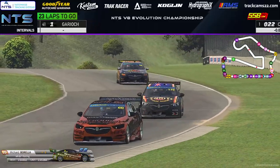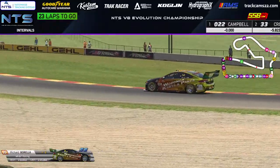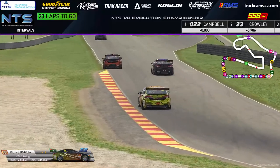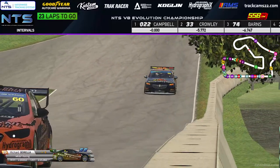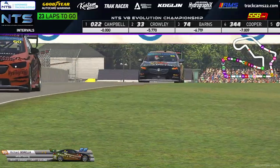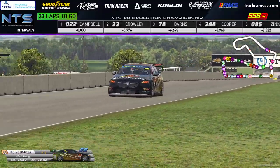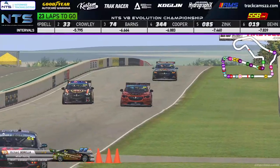Yeah, absolutely. It took me almost 12 months before I was able to keep one of these things on the road, but then again, it was the old VF Commodore, and they were an absolute handful, those cars. Incredibly rewarding to drive when you got it right, but they would bite, and when they bit, they bit incredibly hard. And how'd you find the racing last night?